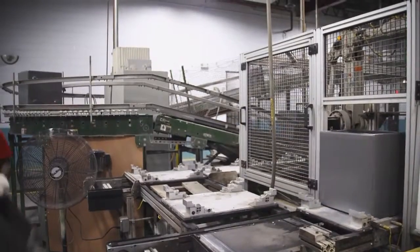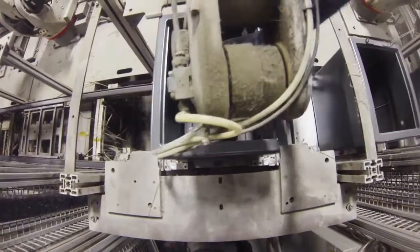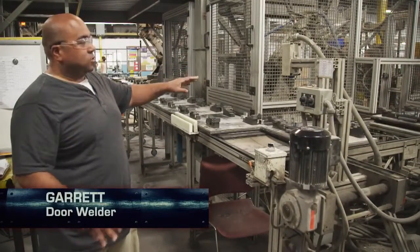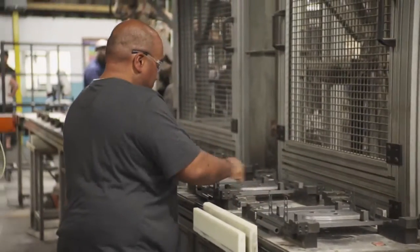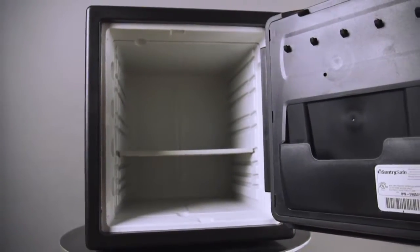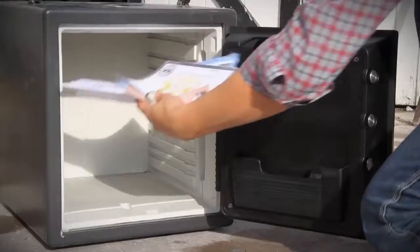To prepare the safes for the insulation, a sealer is applied to both the body and the door. We're going to be applying an adhesive hot melt, which is going to seal the units so that they do not leak when we fill them — it's a sealer, which is glue, melted to a certain degree. Next, the body and door are filled with insulation in a secret operation. It's all about the water held between the inside liner and the outer shell. So when the fire comes from the outside, it actually starts boiling the water inside the safe, and that water keeps the temperature inside cool. This is especially important for digital storage, which has little resistance to heat. Our temperatures stay below 250 degrees, which protects your paper documents and any of your digital documents that are in there.